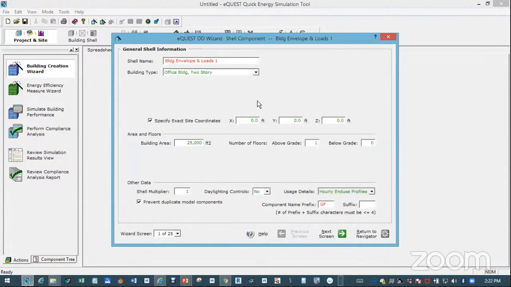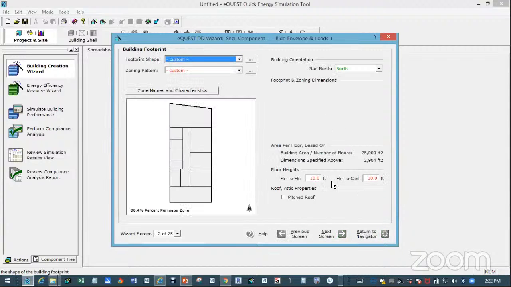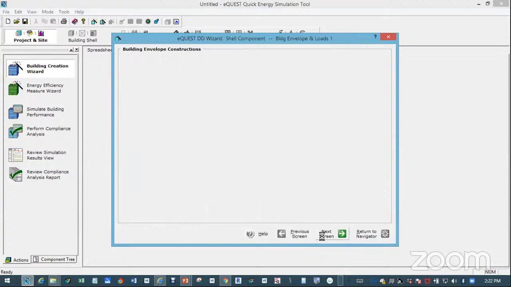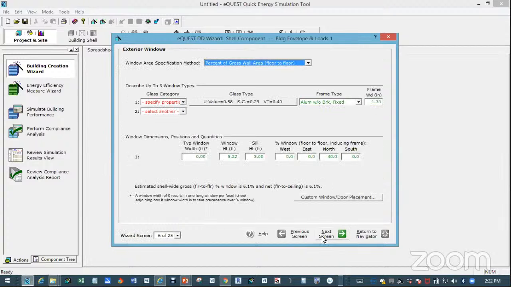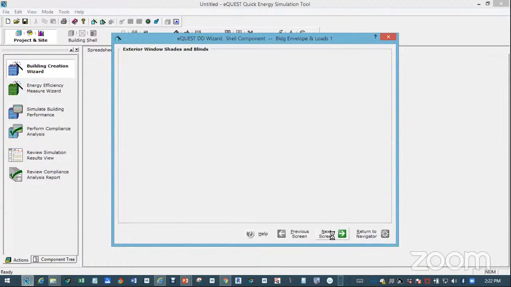That is X, Y, and Z. For Z coordinate, that should be the height of your floor. So percentage, I'm selecting 40% on all 4 orientations. And once you select it, click next.